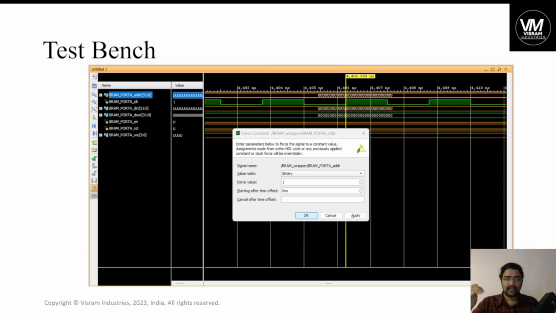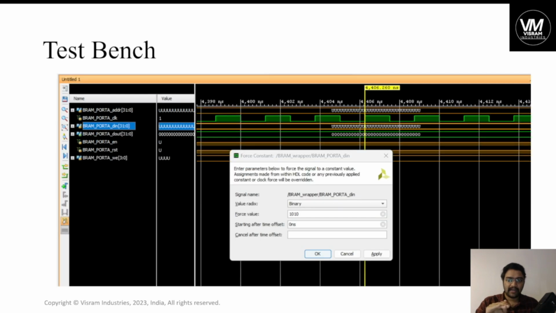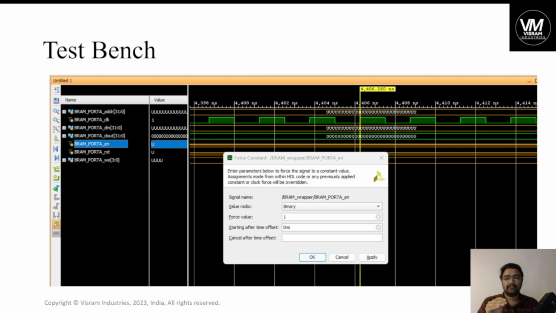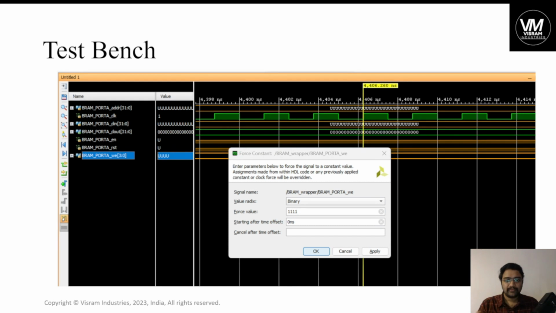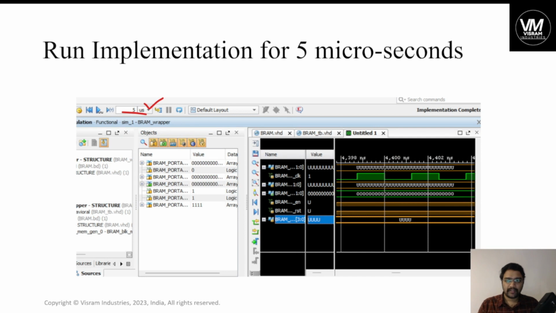I'm repeating: address port, add one value, force constant, and for data input you can give whatever data you desire, and you can see the input data as the output as well. Port enable: you need to enable the block RAM with the constant value 1, and reset, and again write enable. You can check these things, and after that click on timing simulation again.